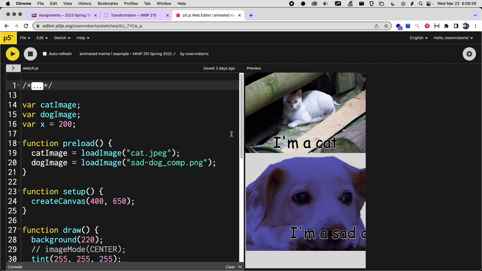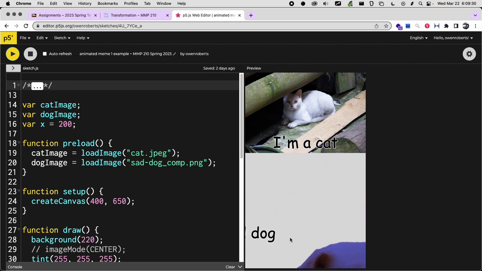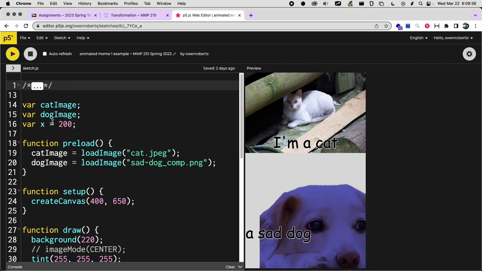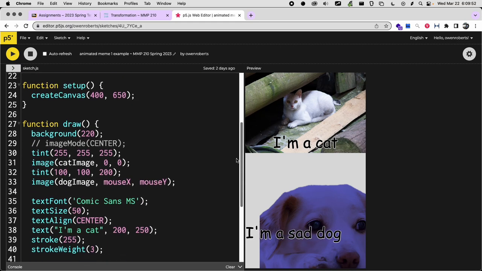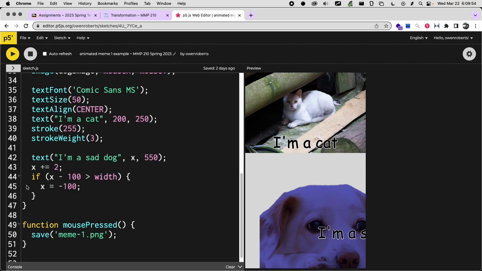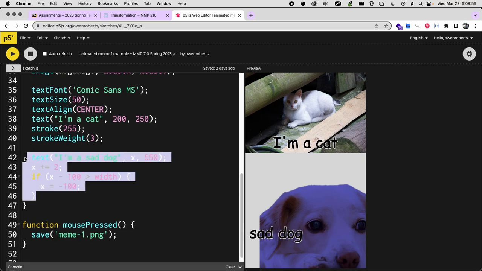But we're going to do something very similar to this, basically to create this little I'm a sad dog looping text down here. It's a very simple animation. We just use this variable x equals 200. So we have to declare the variable at the beginning of the program so that it's persistent. It exists even though we're redrawing over and over again. And then down here in the draw function, this is basically our animation right here.